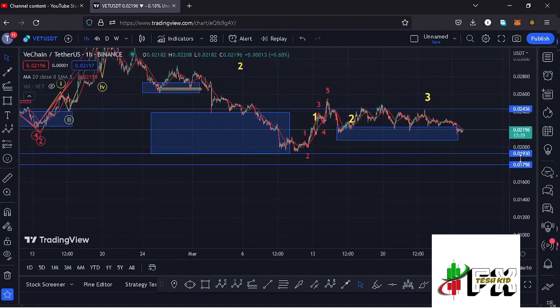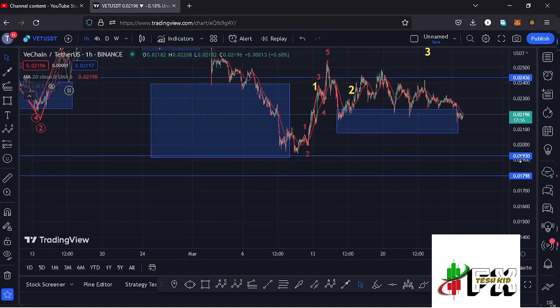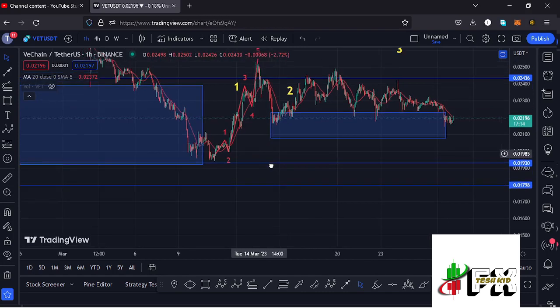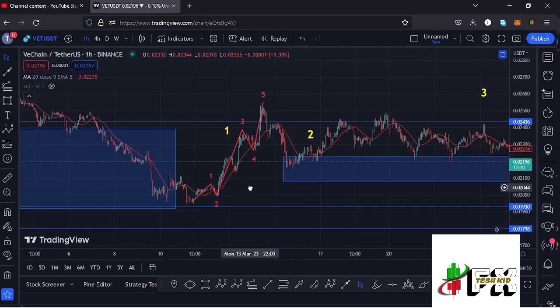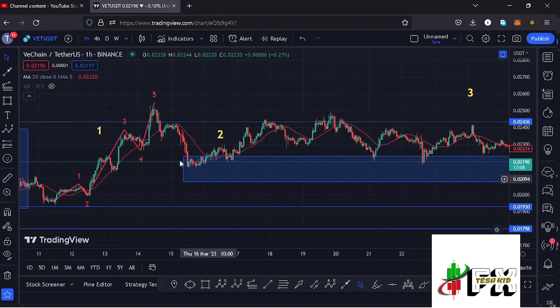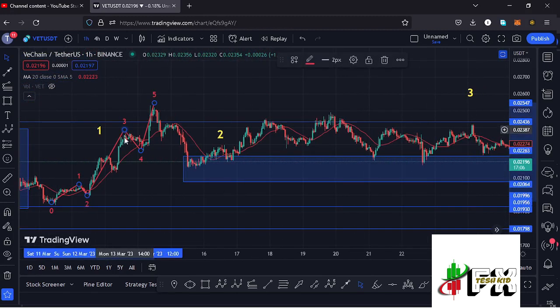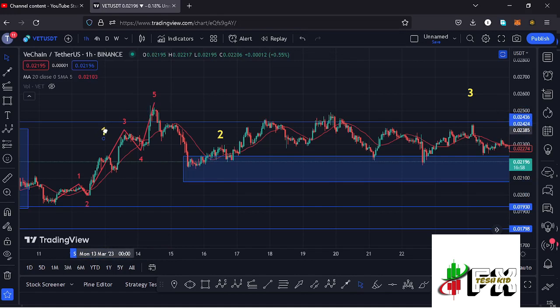Here on the 1-hour chart, you can see that after seeing our low in the formation of this wave 2 within this blue target area, which is right here, we started this massive run up to the upper side, obeying the Elliott wave structures, where you can see this Elliott wave structure in red, having the wave 5 giving us a peak at around the $0.02537 mark, and also completing the formation of that first wave to the upper side.